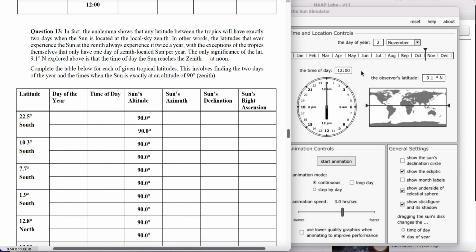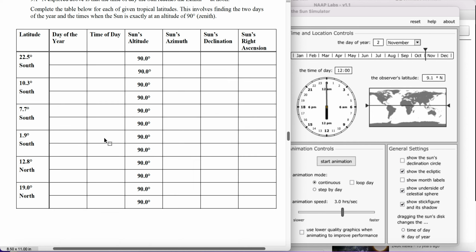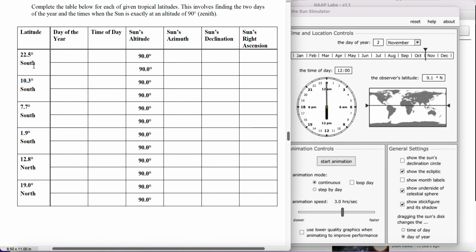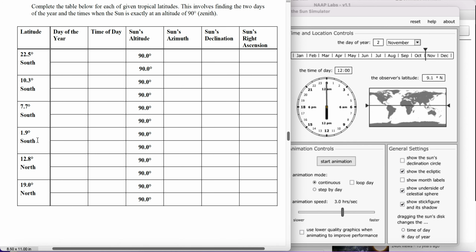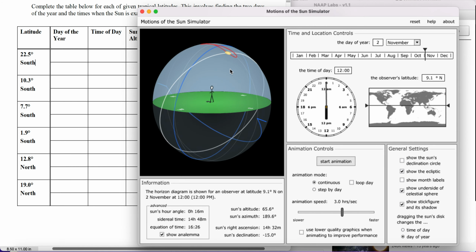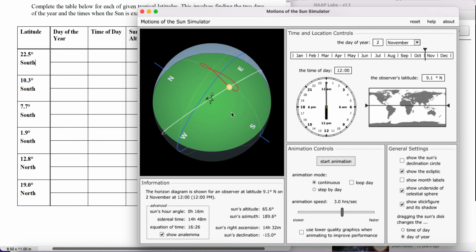Let's choose, what's a good one? The first three are south, and actually we have four of them that are south. So basically one that's almost all the way out of the tropics, 22.5, because about 23.5 is the end of the tropics. That's the last point where the analemma reaches, the extremes of the analemma. If we go back here and take a look at it, yeah, we're still in, so take our view.